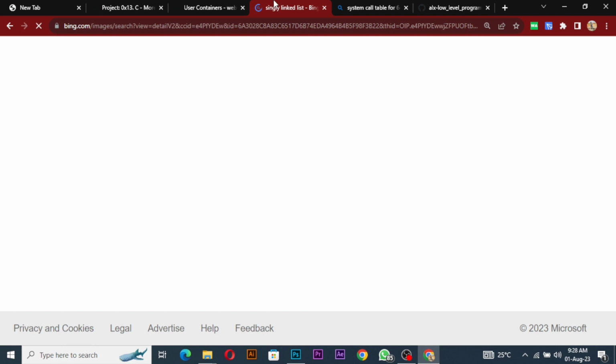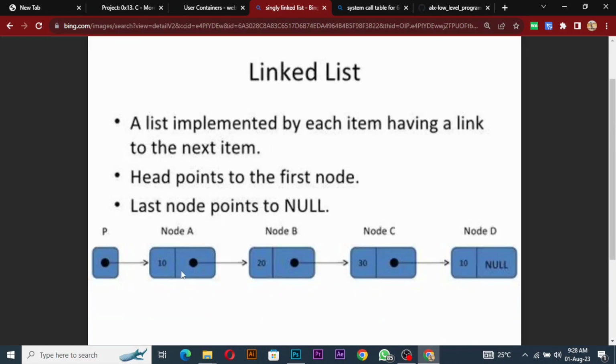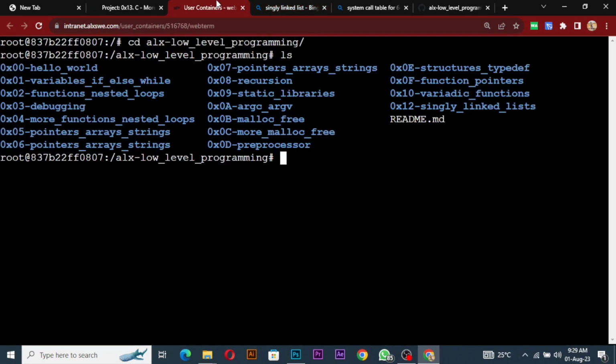I haven't gone through all the tasks, but I think the first two or three tasks just have single data, unlike the previous one where each node contained two data, which was the string and the string length. This one is now talking about an integer, right? I think it's an integer or a float, but basically it's an integer.